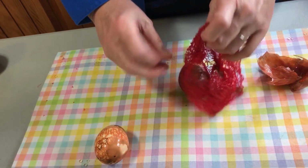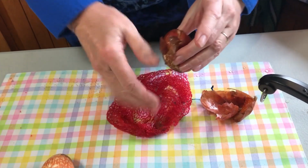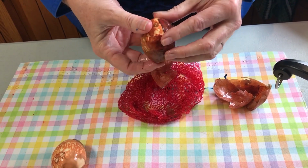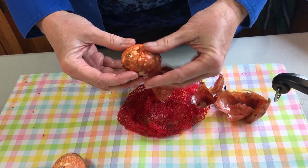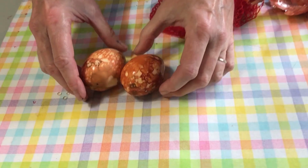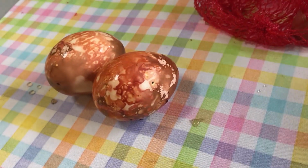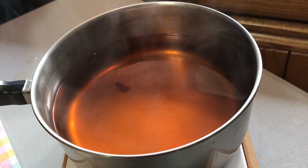Now the other one came out. It looks like you got some of the imprint from the mesh bag on there. Well, there we go. Those are some cool tie-dye looking eggs made with onion skins. And here you can see the water came out a beautiful golden color.